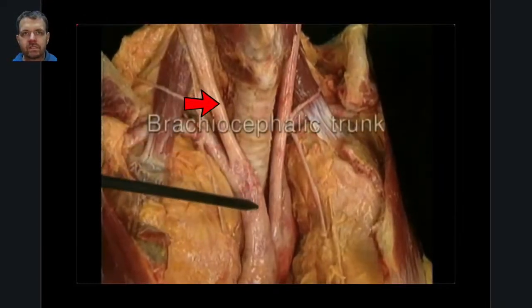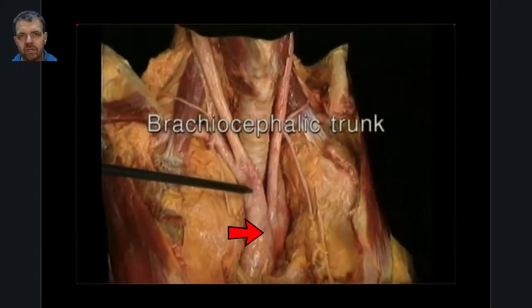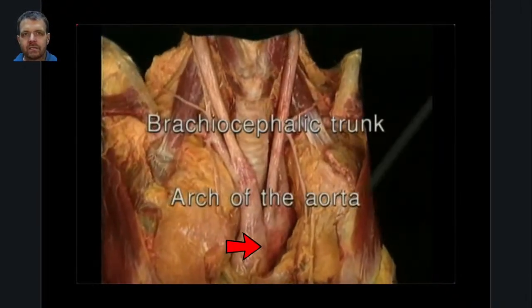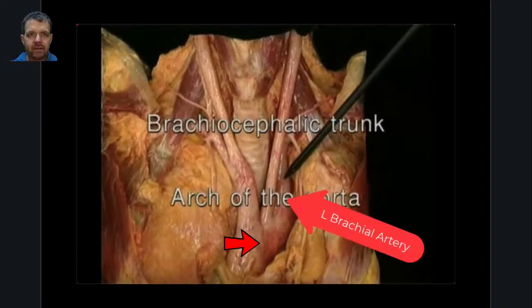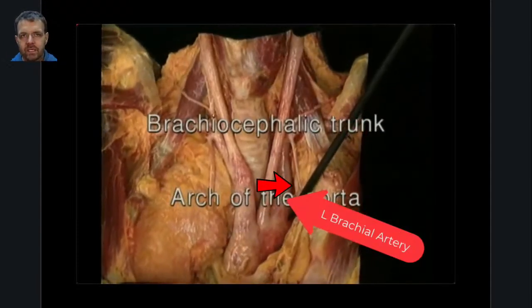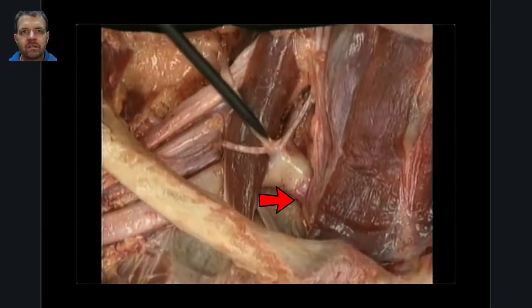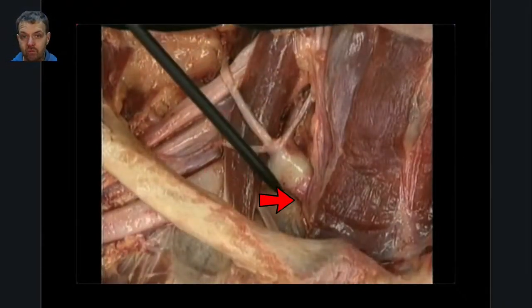Okay, there's your common carotid. So brachiocephalic trunk just there. Arch of the aorta just there as well. Again, ribs and everything has all been removed, so we can see underneath. Here's a little close up. So we're looking at the right side, anterior scalene just there, as we saw before.